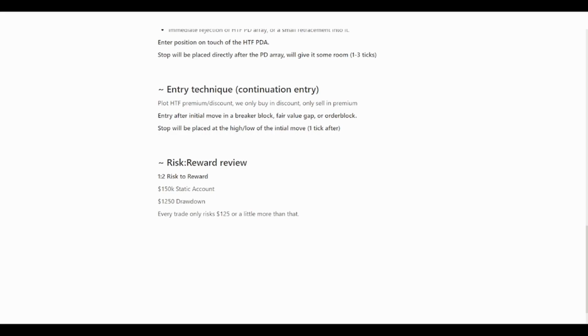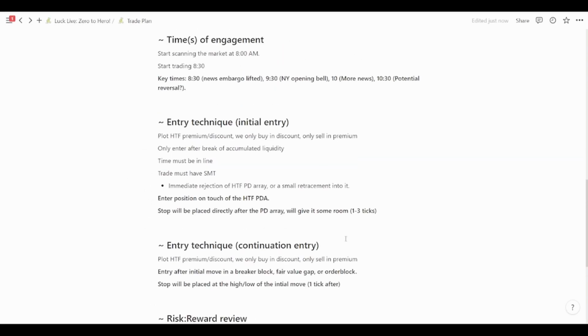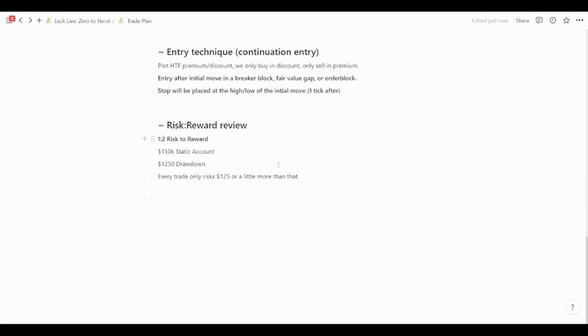Now, I know a lot of people could take a more aggressive approach, like maybe risk $250 a trade. I've seen it happen, I've done it. At one point on another static account I was doing, I was risking like $500 a trade on the 1250 drawdown, right? But I was super confident in those trades, and I wasn't using the 1-to-2 risk to reward ratio. I was using a 1-to-3, 1-to-4, something like that. But again, a more mechanical method allows me to limit my risk and make sure that the winning trades win and the losing trades are paper cuts.